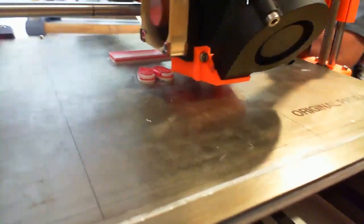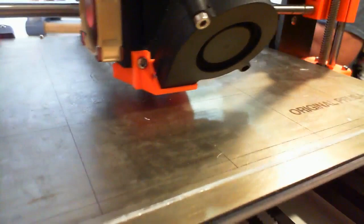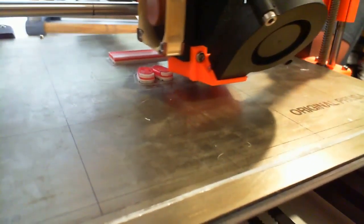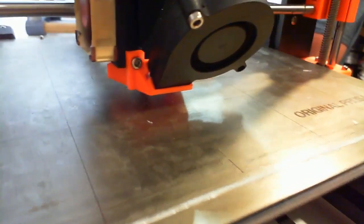Oh, that's because I changed filaments and I did not reslice it. Okay, let's see. So yeah, I like the mosaic. I like the idea of the mosaic. So that looks like 6.2 millimeters.